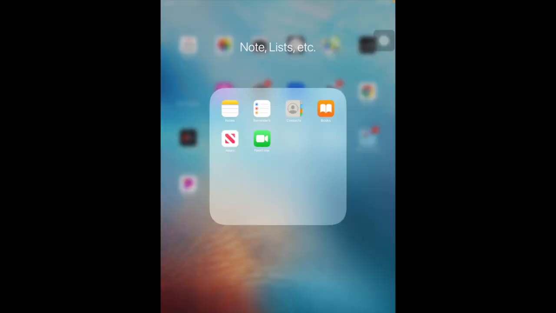This week, I will be showing you how to use a neat feature that's available on your iPad and even your iPhone. So stay tuned for more details. Follow these steps to scan and email any document with ease using your iPad. First, let's open the Notes app.